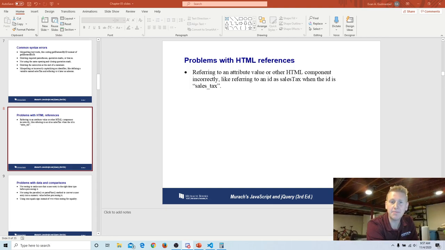When you're getting something by ID, you're now linking the JavaScript to the HTML. So sometimes the problem might not be with the JavaScript. Your JavaScript might be written correctly. You might have to go into the HTML. Like, maybe the ID that you have in your JavaScript is what you want the ID to be, but in your HTML, the ID is not what you want it to be. So you might have to go into your HTML and fix the problem.